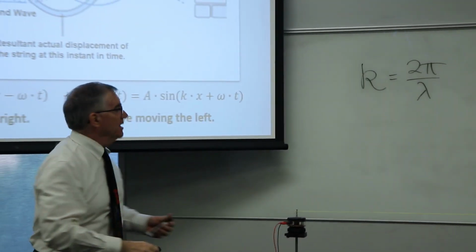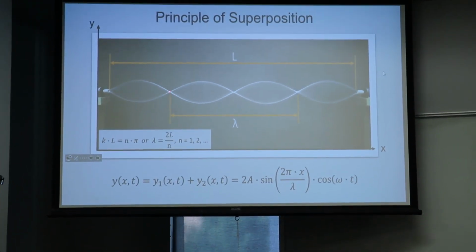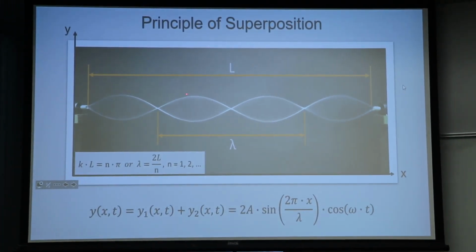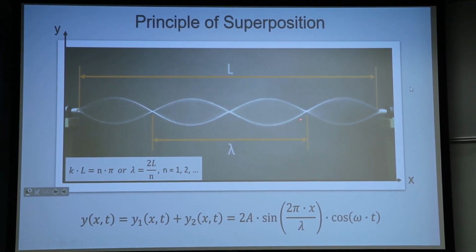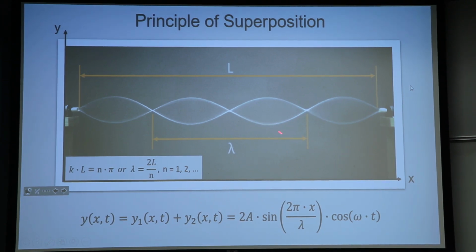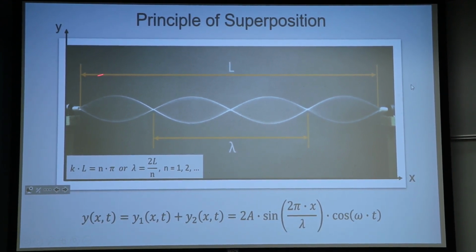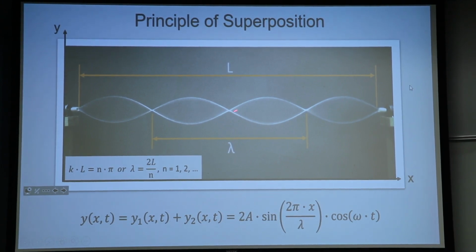Now I'm going to flip ahead to the next slide and show you what a wavelength looks like. So one wavelength starts here, goes to its maximum amount, comes down to 0 again, and then goes to 0 again on this side. So it goes negative and positive, and that is one wavelength right there. Okay, so you see L up here. L is equal to two wavelengths right now. So that's one whole wavelength, and that's 2 whole wavelengths.